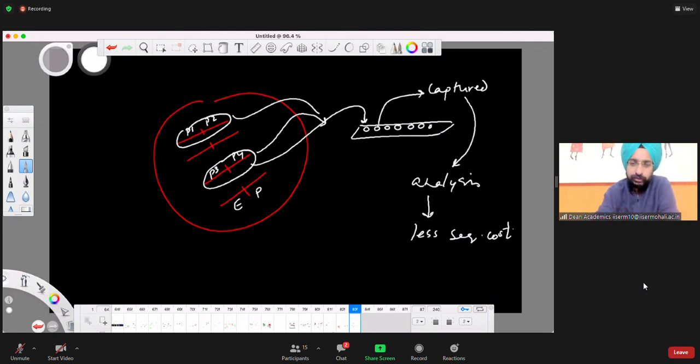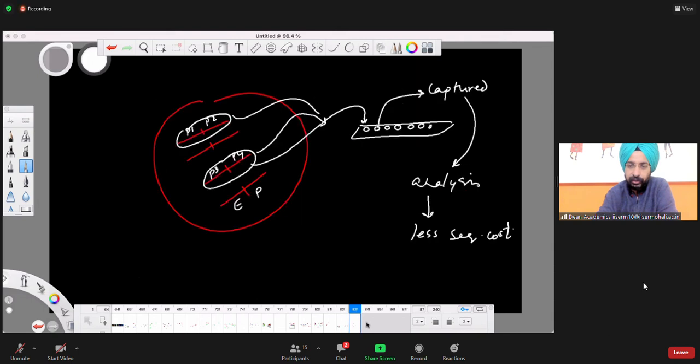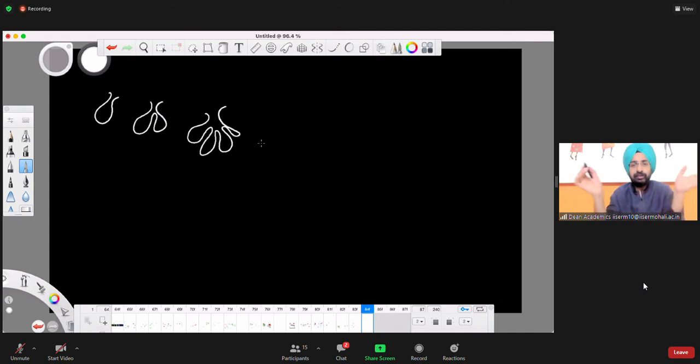So this is what we learned so far. If you give me 5 minutes, let me elaborate a bit more, which will incorporate the whole hierarchy of findings so far. For example, at the very small scale, we know that there are gene loops. Then we have enhancer loops, which can be accompanied by gene loops. Then we have promoter to promoter ones, a bigger, more complex one. And then you have several genes and regulatory elements coming together and making a large TAD domain.